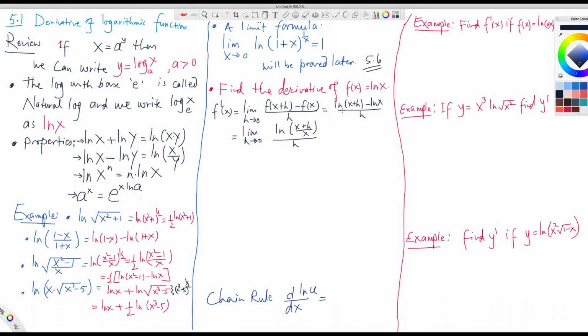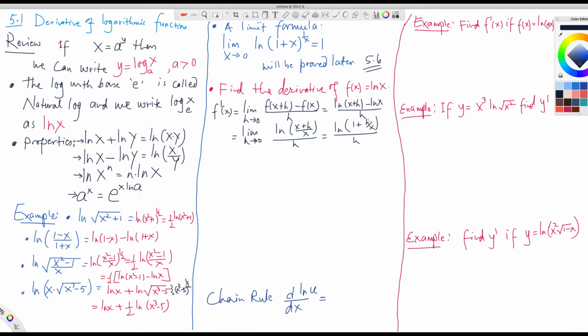You see that? What did I do? It is natural log of, look at property number 2: natural log of x minus natural log of y. If you combine those two into a single log, you can write natural log of the first one divided by the second one, right? That's what I was doing. Natural log of x plus h minus natural log of x. So this can be simplified as natural log of 1 plus h over x, over h. Do you understand this? What did I do here? You can split that, right? x over x is 1, and then plus h over x. That's what I wrote here.